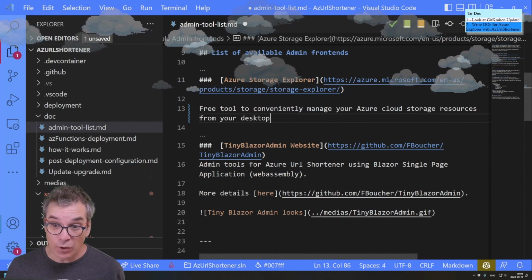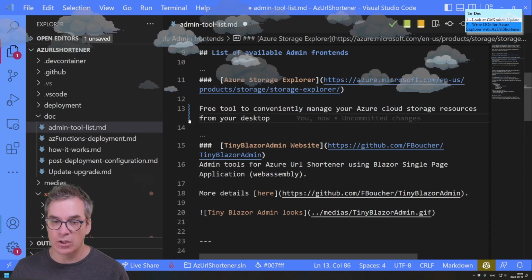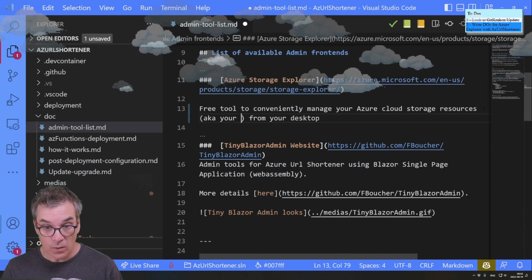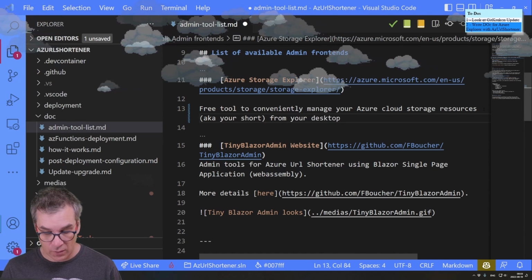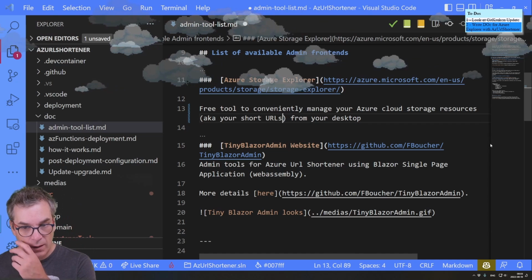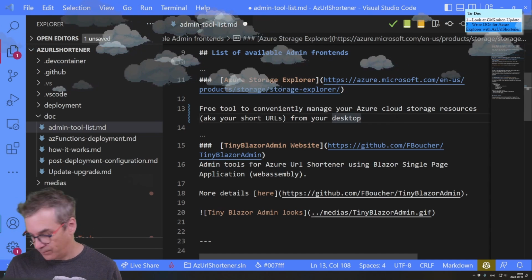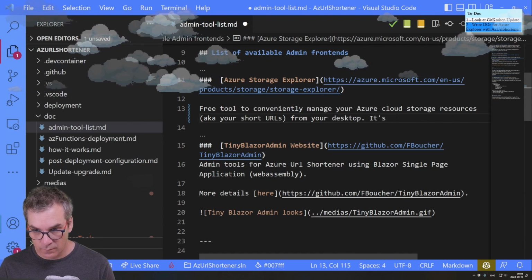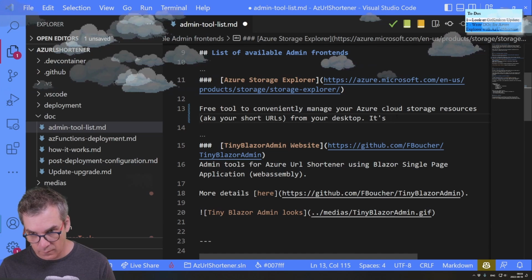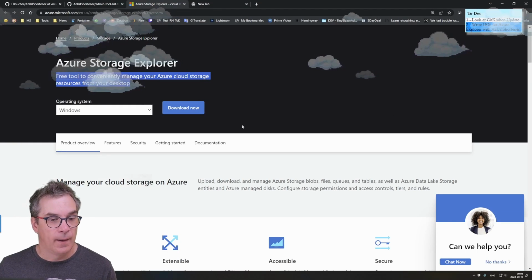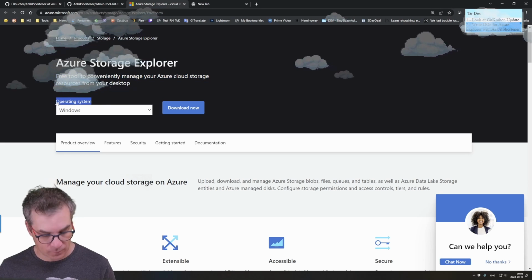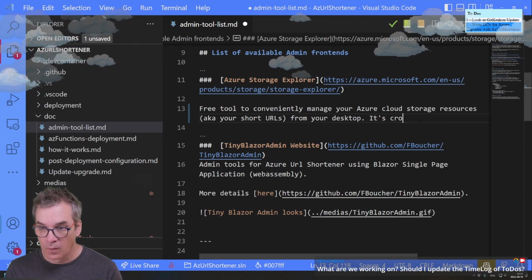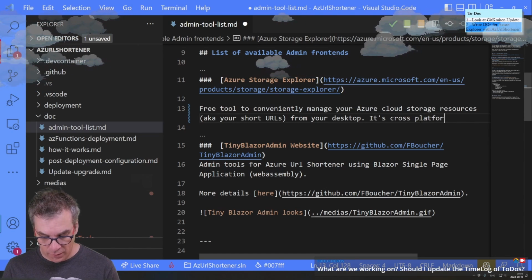Free tool to conveniently manage your Azure cloud storage resources, aka your short URLs from your desktop. It's cross-platform.